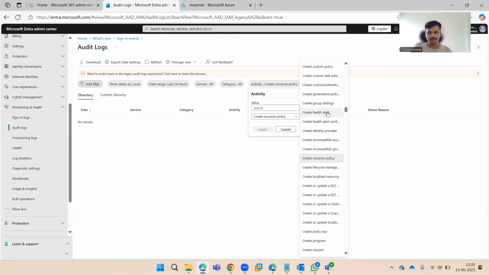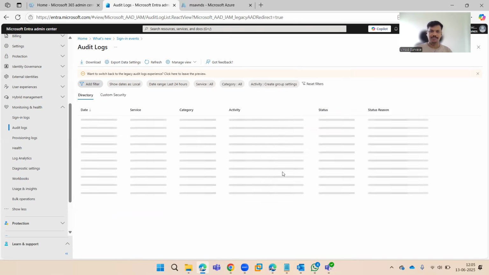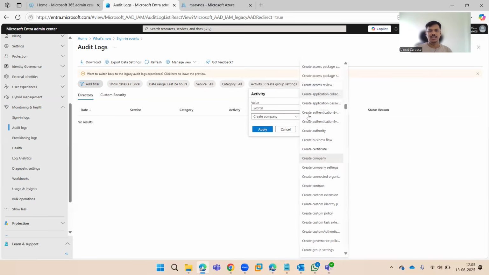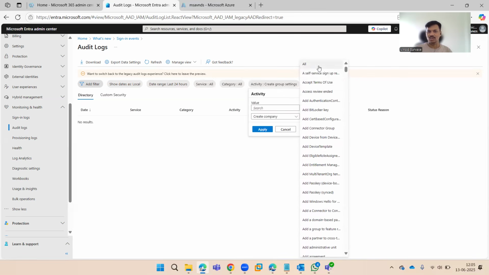Let's say create a group setting and then hit apply, because we need to give it a right value. It's going to provide us the results with that respective value, right? So this way it is going to be providing us the records and details. Based on that, you can simply filter it out and search all those results.